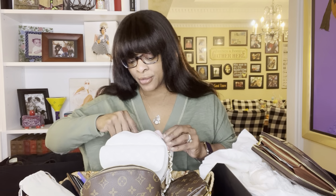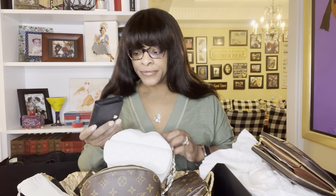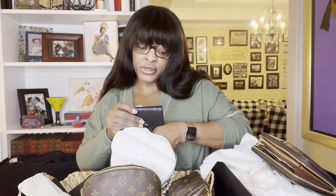So instead of the card holder, I also have the, it's a Louis Vuitton. And I got this at Christmas. I haven't used it yet. I was trying to decide if I was gonna keep it or send it back. And I missed the window. So I'm keeping it. And it holds a little bit more than a card holder. And that will fit in here. It's from the men's collection too, if you didn't know. So it's really affordable.